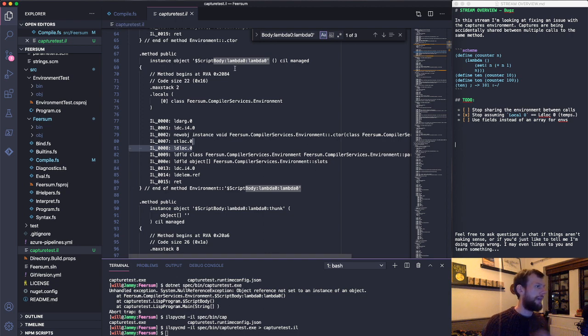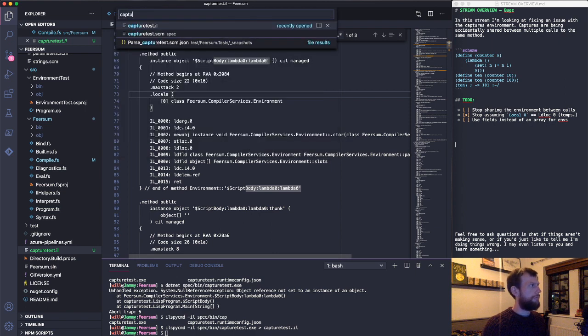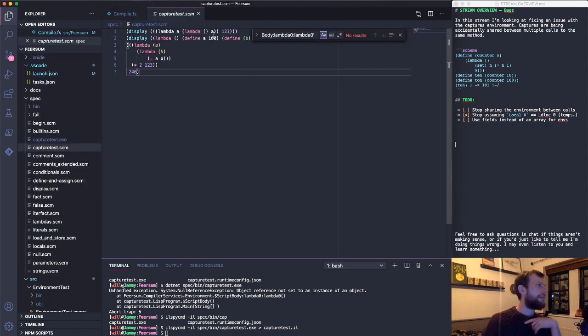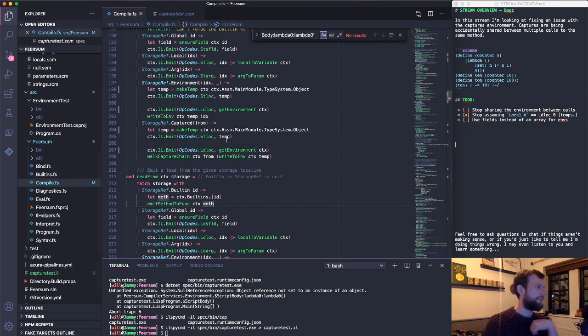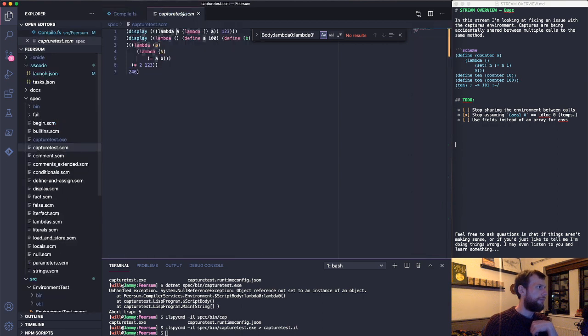Because that's trying to load A. And in this case, A is here in the first slot of the parent environment. And we're doing a really awkward way to get through to the parent environment right now, by creating an environment for this and then looking the parent up from it, which we don't need to do, but it works for the time being.